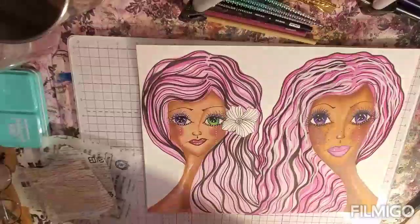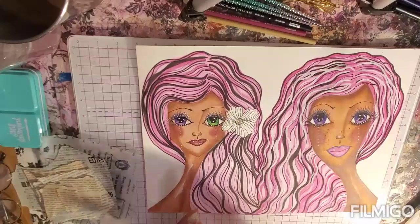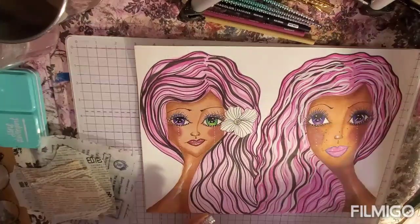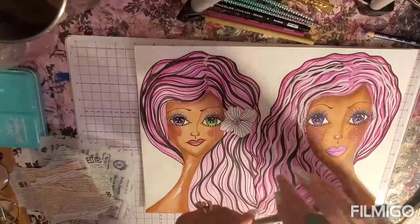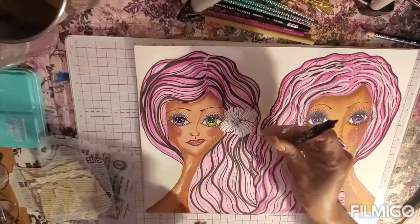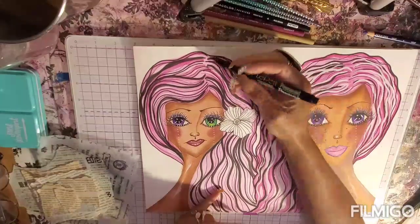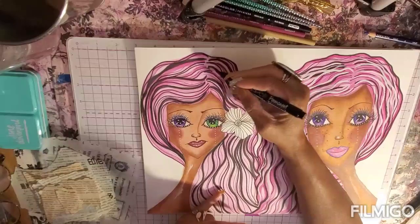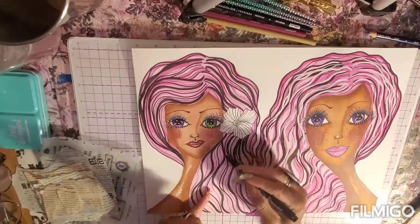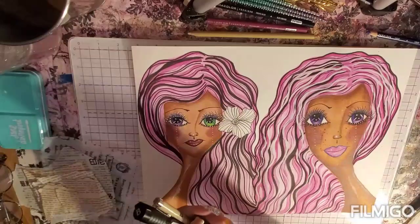The first thing I did was, remember, I had just drawn in the lines for the hair. What I do is I take 3 different ink pens. I first take a medium-sized ink pen like that. See that tip right there? And I just start making the waves in the hair like this. All the way, just around.